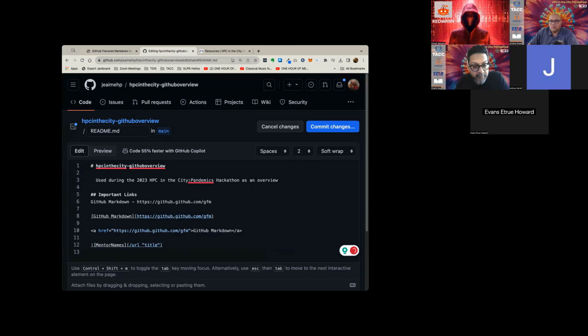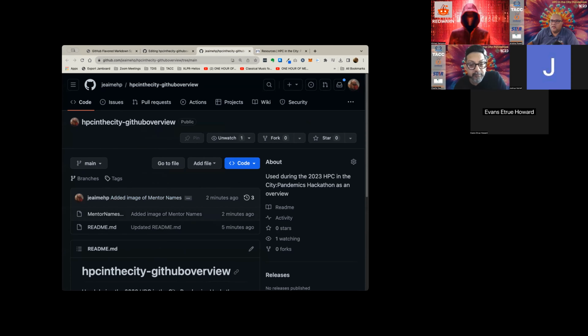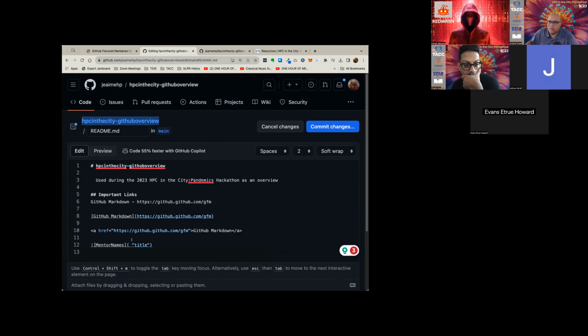For my URL, it's where it is. Now I'm gonna open this so you can see it, so you know I'm not doing any magic sorcery. So mentor names is right here in the root of the directory. So it's in the same directory as the README file. So I don't have to do any long path, but I do need to know the name of the file. So I'm just gonna click on it and copy it from right here. Mentor names, copy, go back to my document. And the URL for this one's going to be this.